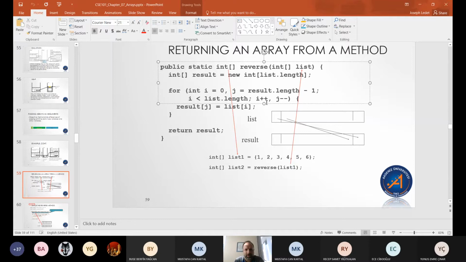I go through the entire array, adding 1 to i, subtracting 1 from j every time. And each time through, I take whatever is in the past list from position i, and I put it in the equivalent opposite position in the result.